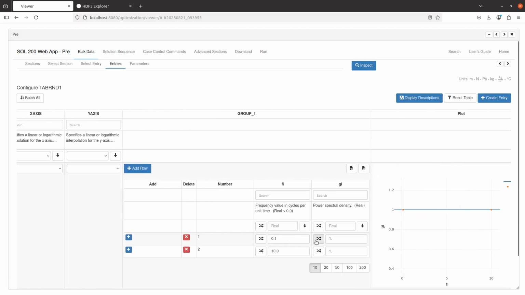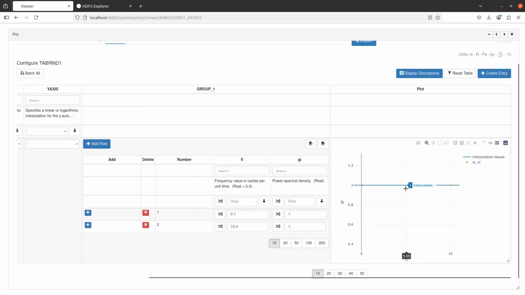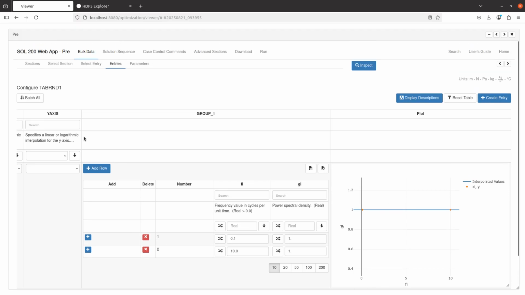is going to be defined for every forcing frequency. So here you ask yourself, okay, what is GF for 5 hertz? For 5 hertz, it's going to be 1. What if it's 2 hertz? What is GF going to be? It's going to be 1 hertz. So here it's a flat line.